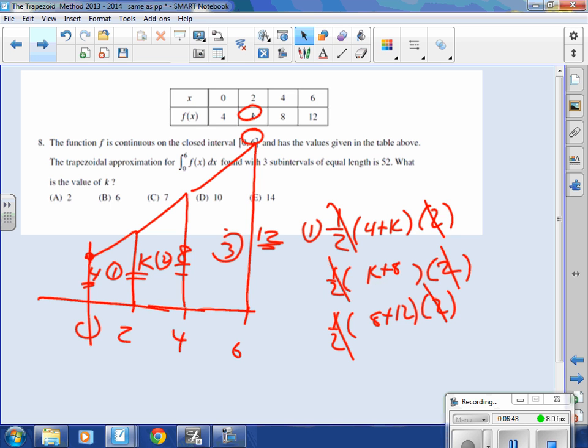So what's my total here? 4 plus 2k plus 32? Well, it would be... nice job, Nate. 4 and k is 4 plus k. There's 2k. That brings us up to 12. 12 and 8 is 20. Another 12 would be 32. So in this problem, 2k plus 32 has to be equal to 52. And k turns out to be 10.